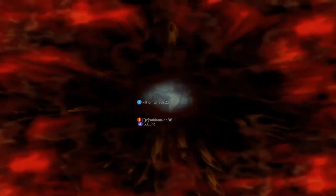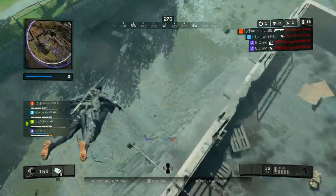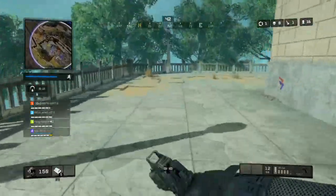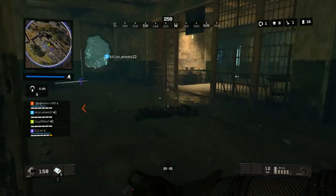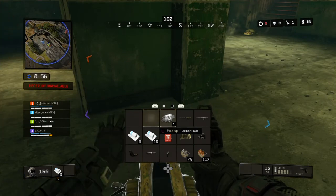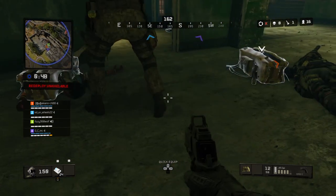Okay, I'm gonna show you the third method. Guy freaking one-shotted me twice with a freaking locust? Go to the menu, settings and help. Go all the way down to the reset receiver. Push select.